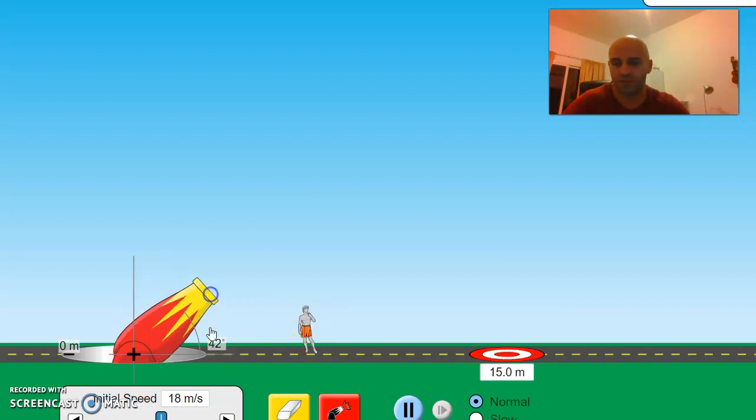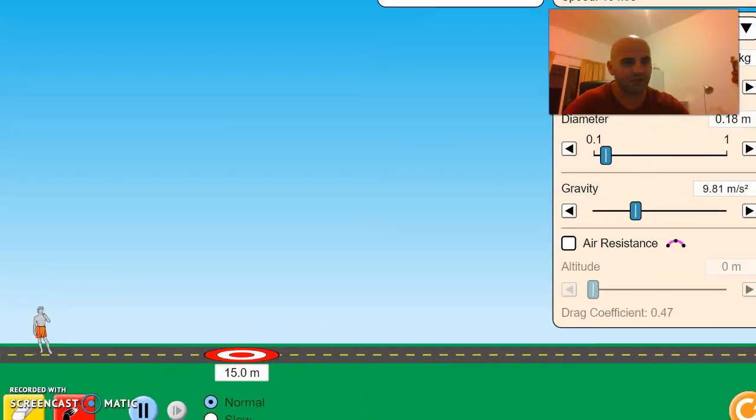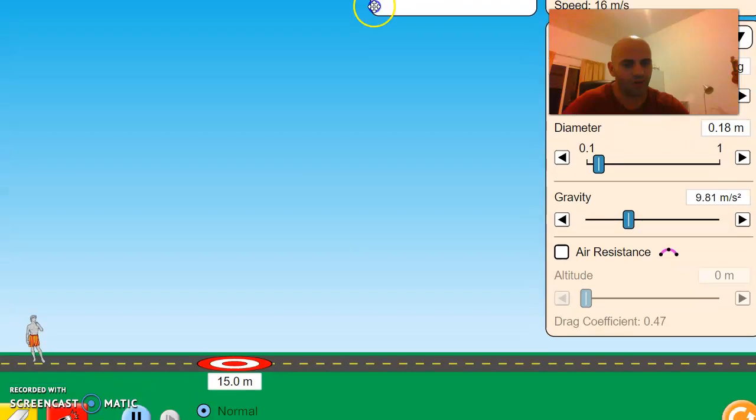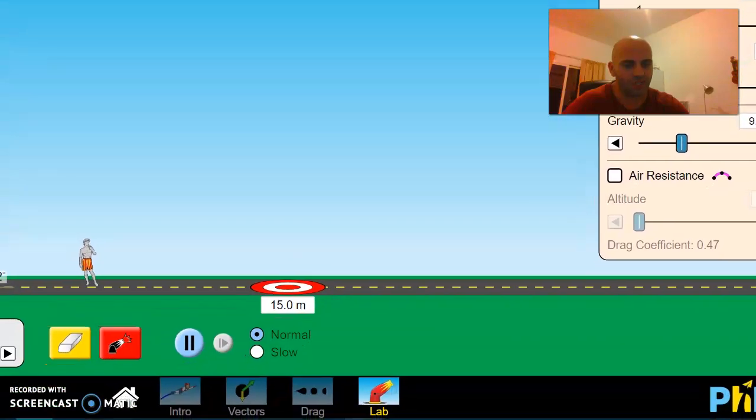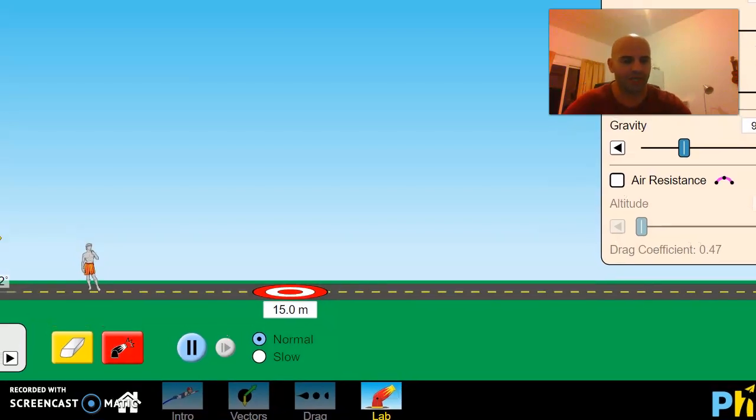So to practice these, you reset the simulation, change the angle to whatever you want. You can change the initial speed to whatever you want. You can turn it up, you can turn it down, and then you run through the same stuff again. Leave everything else on the side, because there are controls on the right that you can't really see right now. By the way, the version of the simulation that we're using for this is the lab one. You see it on the bottom corner. Don't use the drag one because you'll get air resistance into it. Leave air resistance off on this.